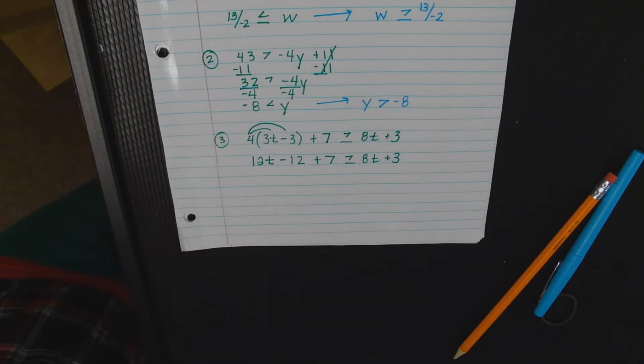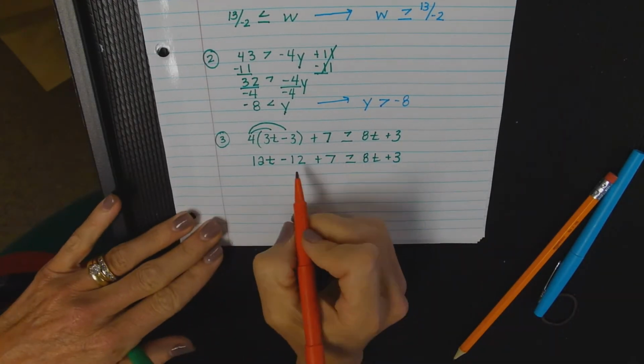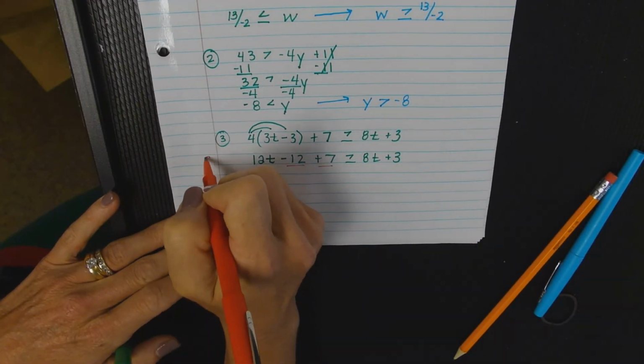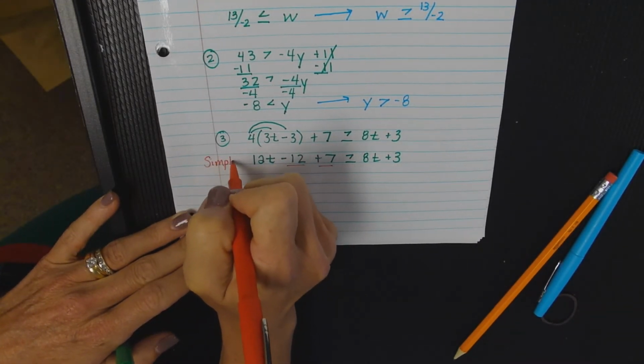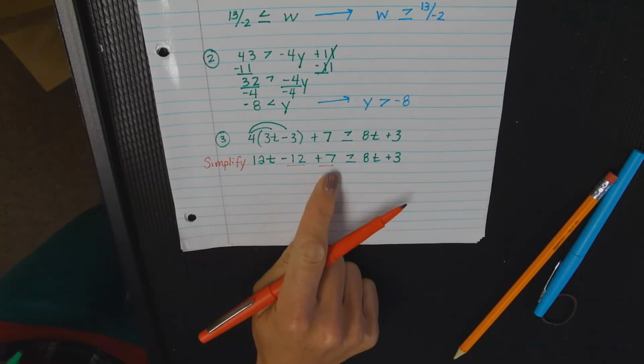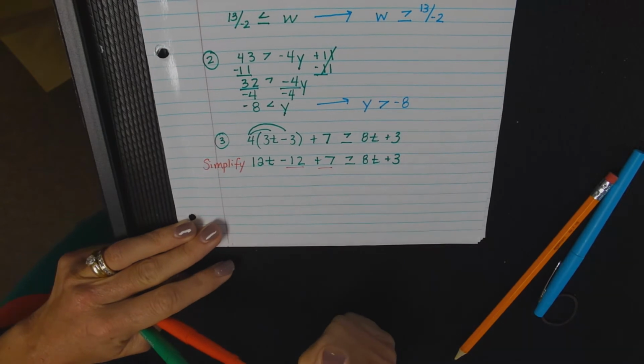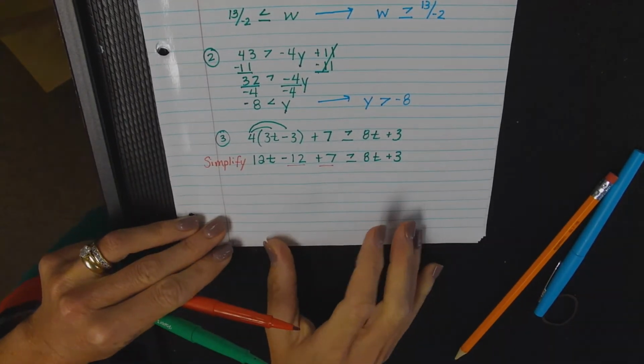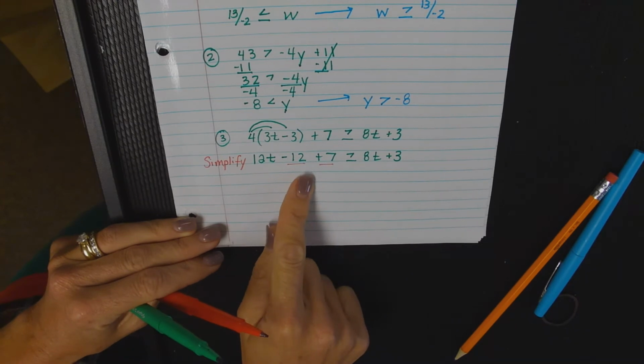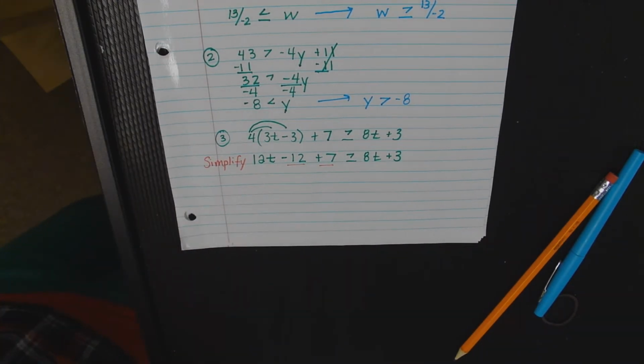Now, I'm going to use my red pen because there's one thing I need to caution you. What does that red mean? You can put them together. Yes, simplify. -12 and 7. It's -5. Why? No, it's not 19. -12 plus 7. You're in debt $12. I give you 7. How much do you have? -5.